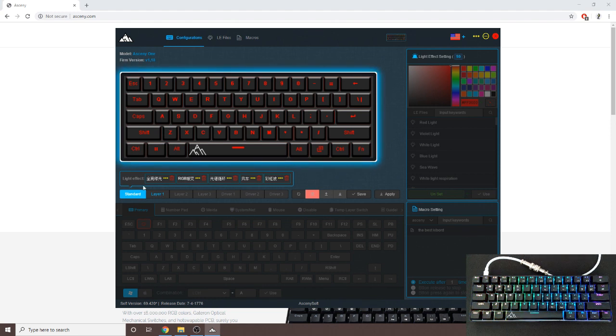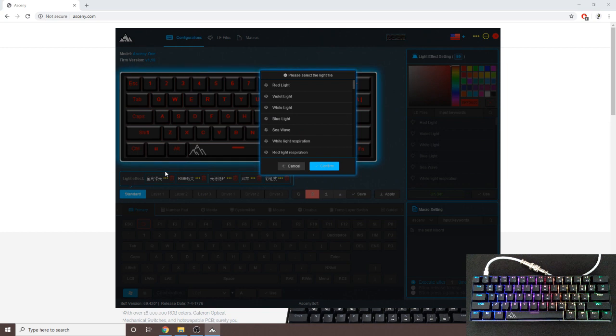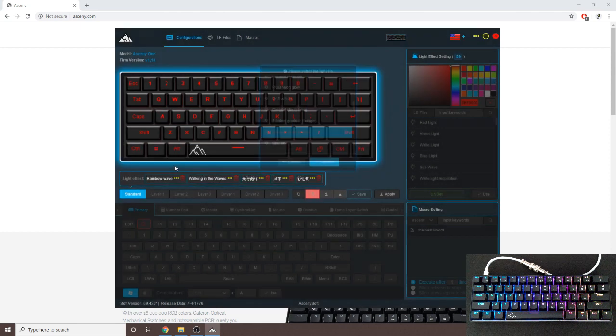There's still a bug in the program, and even if you change the language to English, you still see the light effects on the standard layer in Chinese here, but it's pretty easy to fix. Just press the three dots here, and you are able to choose the effect, and also you will see everything in English and you will be able to save it and apply, and it will stay that way.